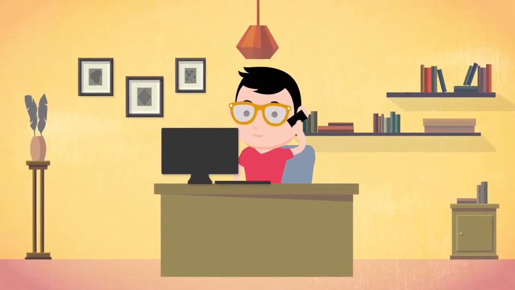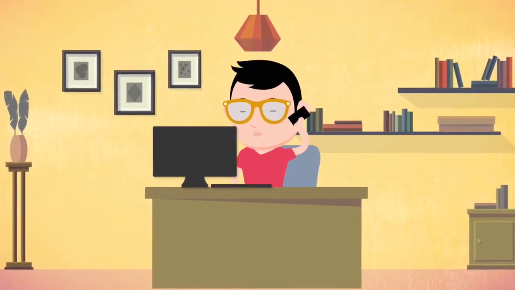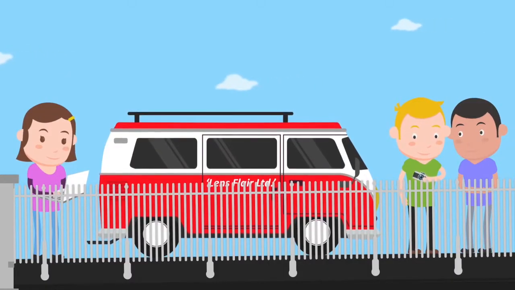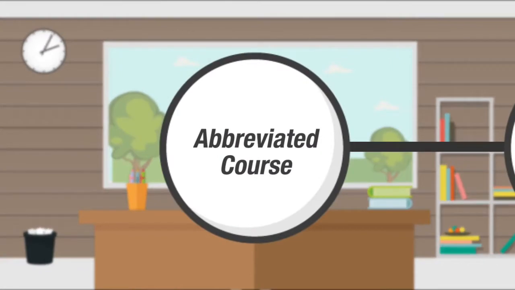Charlie thinks this is perfect for Jade, as she has not yet done much flying but is keen to get qualified. It will allow her to pass the theory and then get in a few hours of drone practice before taking the flight assessment. Thirdly, there is the abbreviated course.